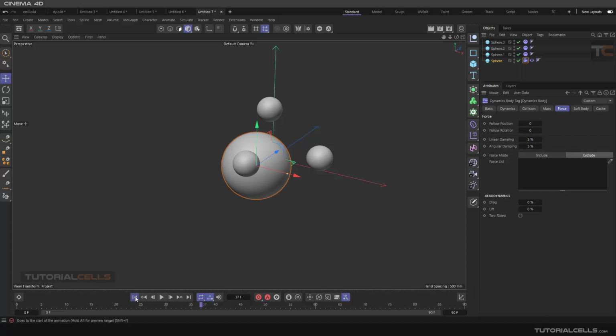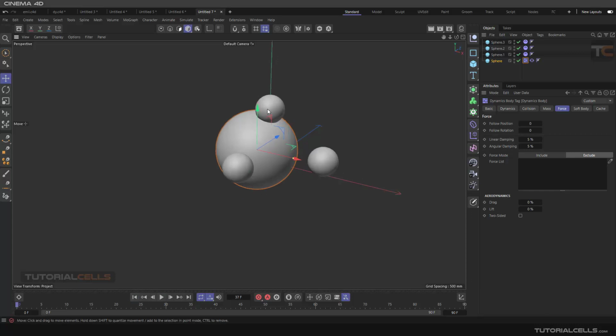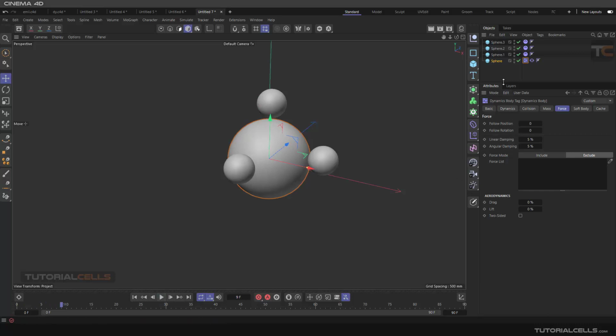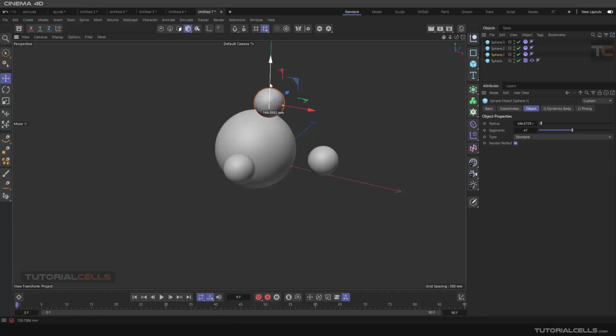Okay, I want to attract these two, let's try to make it bigger. This sphere to that sphere. So we can add an attractor force and make it a child of that, to move with that and affect all of the dynamics in the scene.